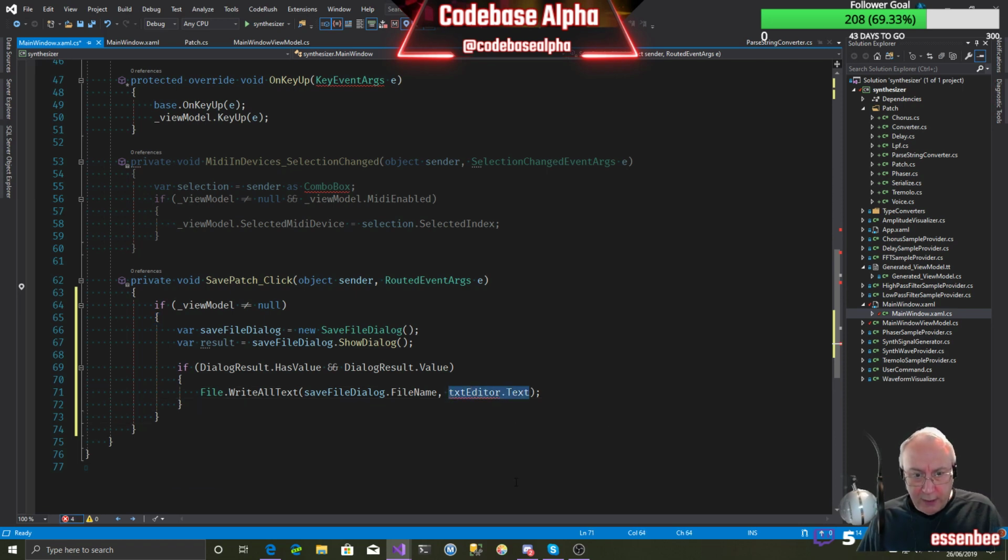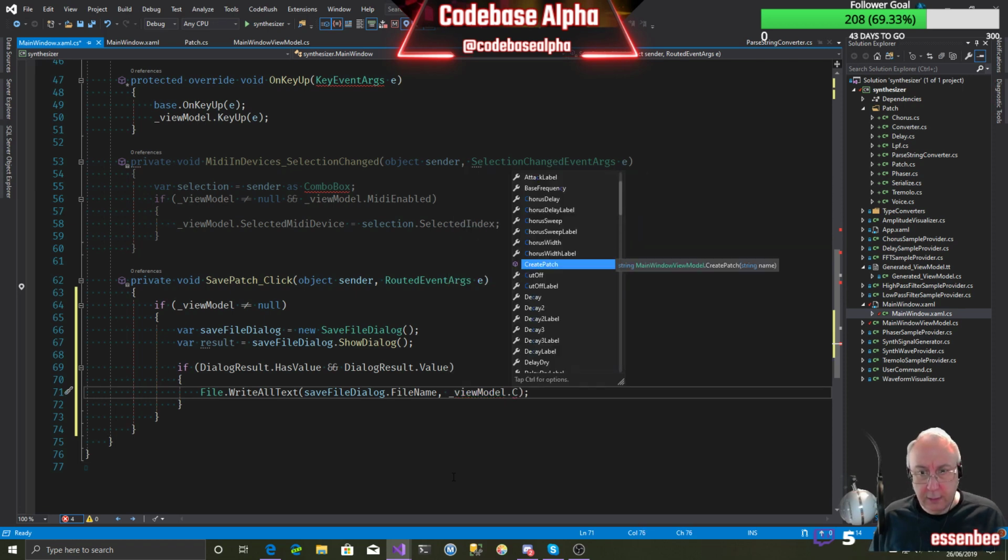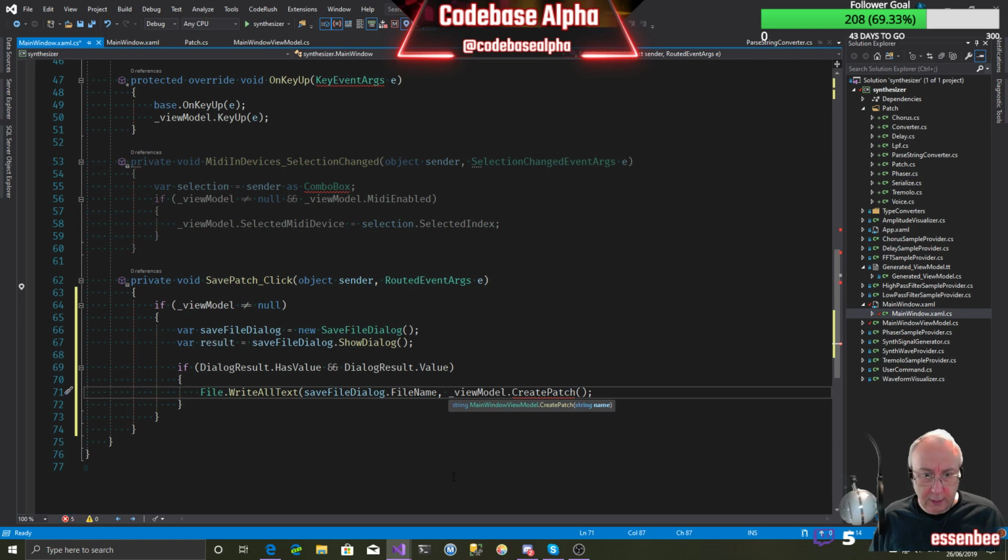It's getting time. I need to take a 2 or 3 minute break to go and do this backup upstairs. So I'm just going to call view model dot create patch and pass in, let's grab this.